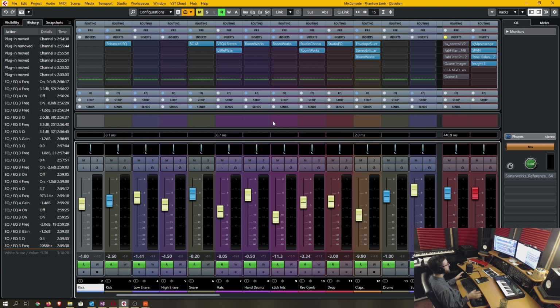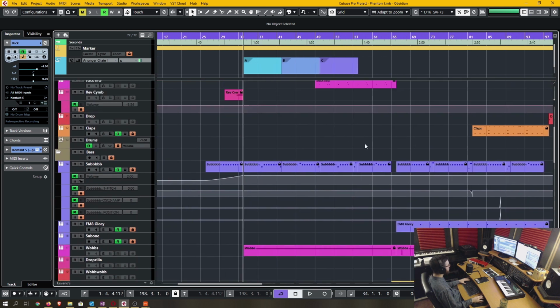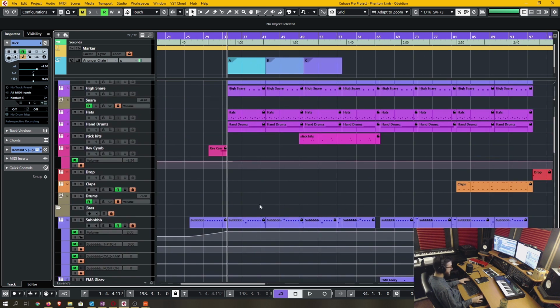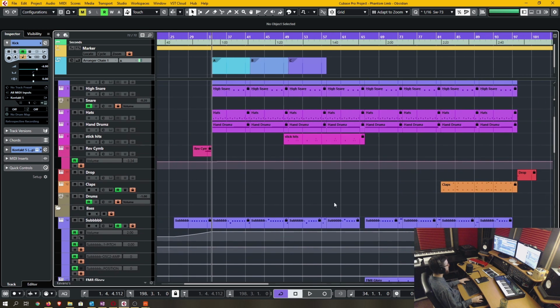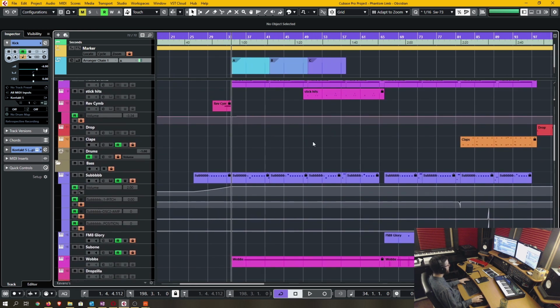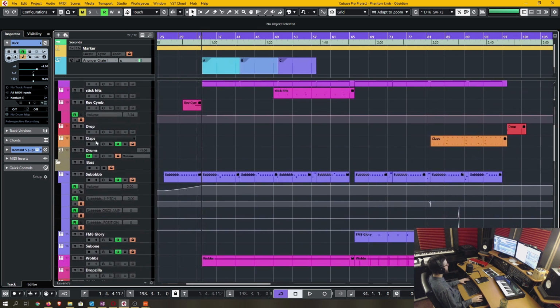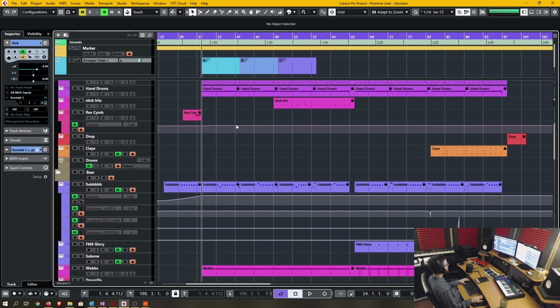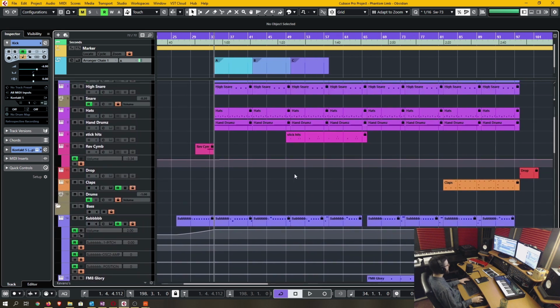Number 6 is more consistent abilities between the main project window and the MixConsole. So I have 3 major suggestions for this. The first one is the middle mouse wheel button. If you have a classic mouse where you have the scroll wheel, when you click down on that middle button, in the main project window, you can grab the screen and scroll around. And it doesn't matter if you're grabbing on the tracks or in the project window area. This is an extremely handy feature that all DAWs should have.